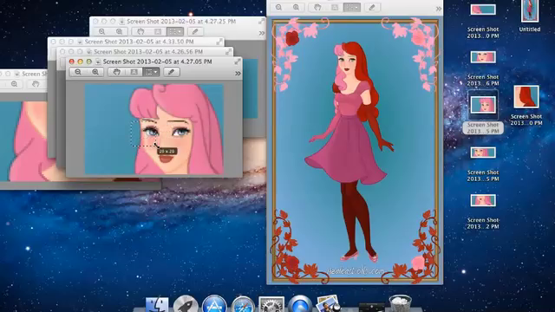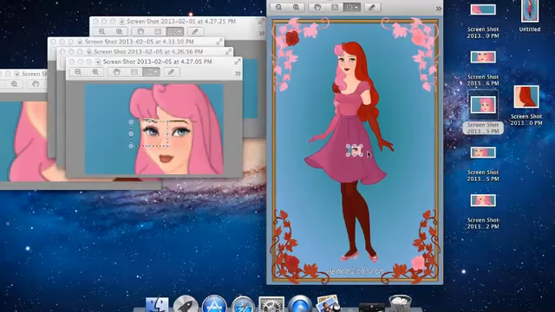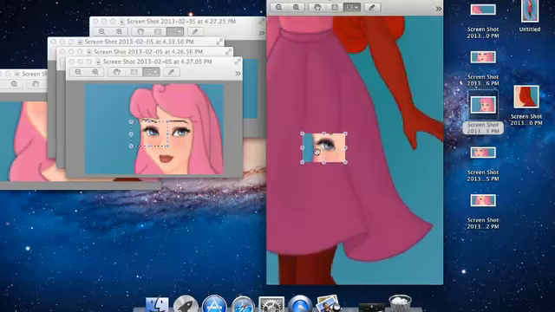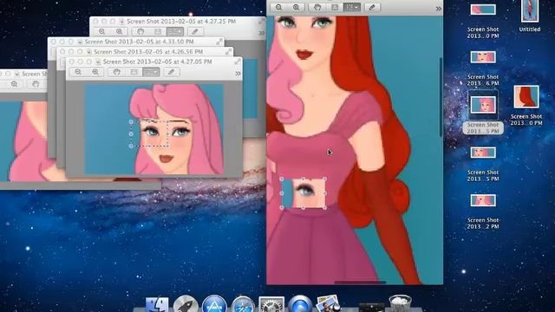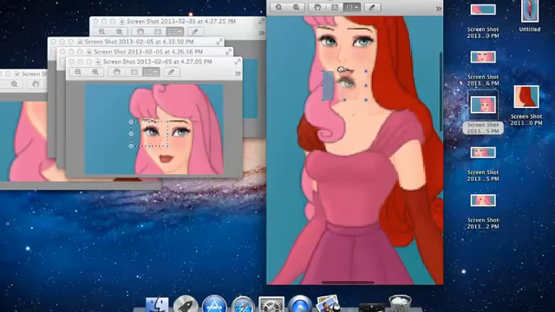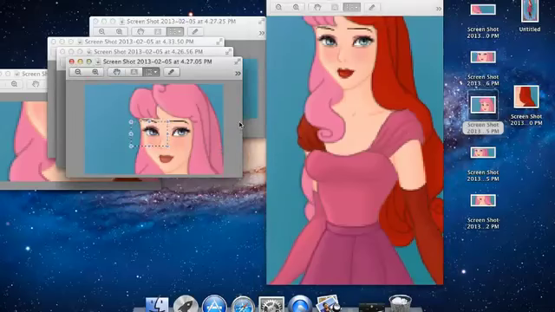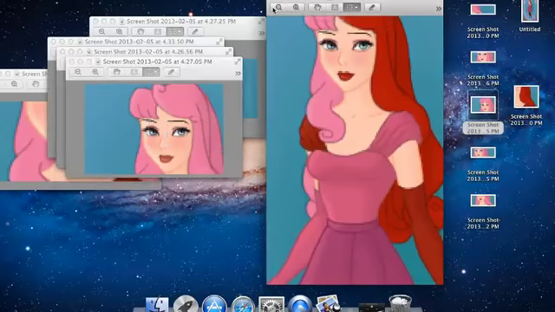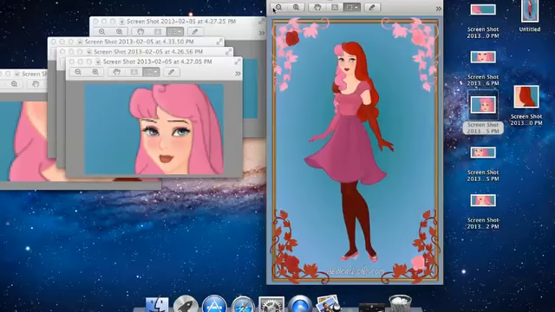You can just click and drag and Command C, click over here, Command V, zoom way, way in, shifting around. And voila. We have our new multicolored doll.